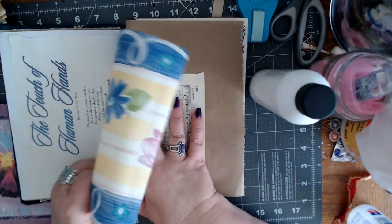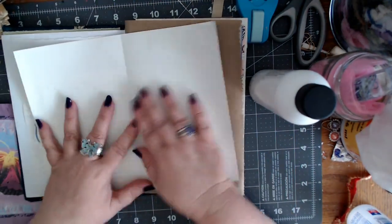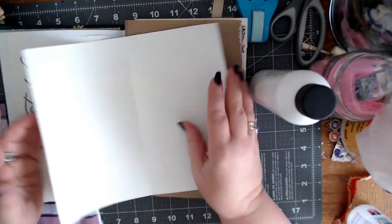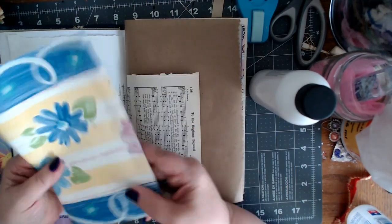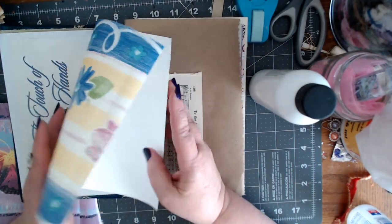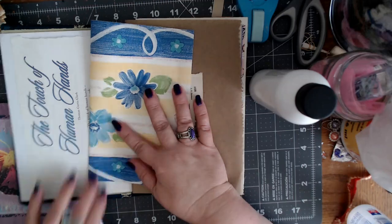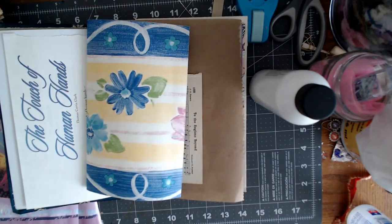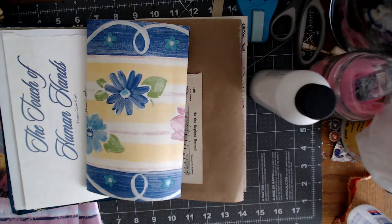But this wallpaper really, I think it needs like some scrapbook paper or something on the back of it. I mean, I've seen people put these in just as pages without anything on the back, but this one doesn't seem to be handling it very well. So let's see, what do we want to put on the back of it?